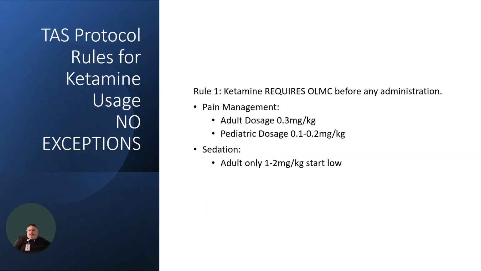So how are we going to give it? How are we going to use it in our protocols? Rule number one, first and foremost, ketamine requires online medical command before any administration. I'm going to say it again for the people in the back, before any administration. Pain management, adult dose, like I said, 0.1 to 0.3 milligrams per kilogram, pediatric 0.1 to 0.2. If you're using it for sedation, again, 1 to 2 milligrams per kilogram, we're going to start on that low end.